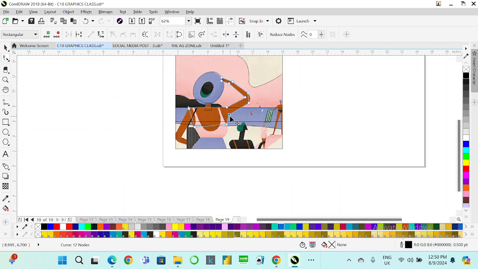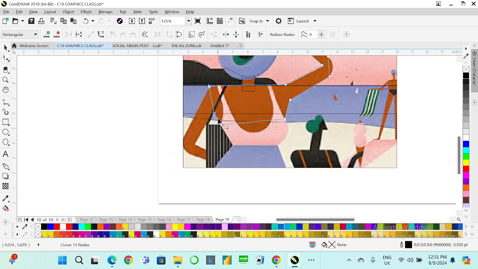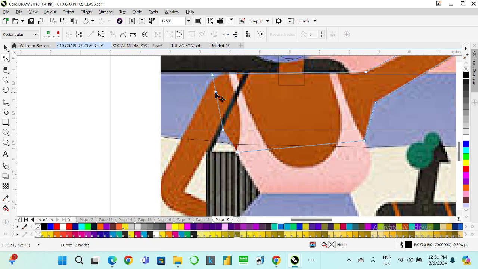Fill it here like this. Then we can move here downwards.